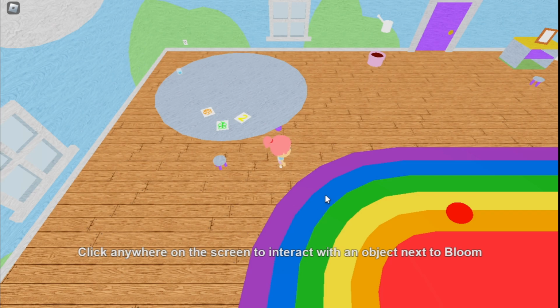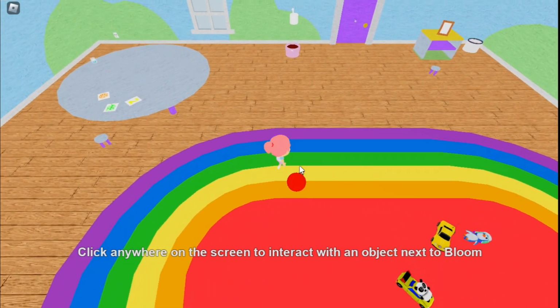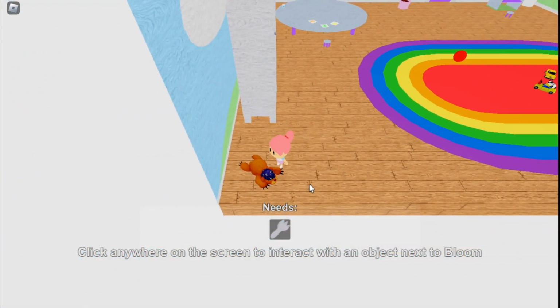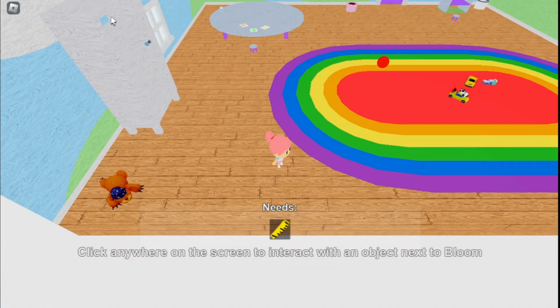Click anywhere on the screen to interact with an object next to Bloom. So this is Bloom. Bloom is the little chibi girl. I want the ball. Give me the ball. I want to play ball. I'm so alone. I need a fork for that. No, I need a fork for this. For some reason, I need a ruler for that, so I guess I could reach whatever those are.